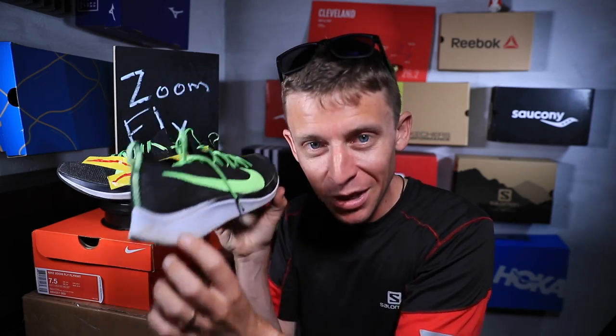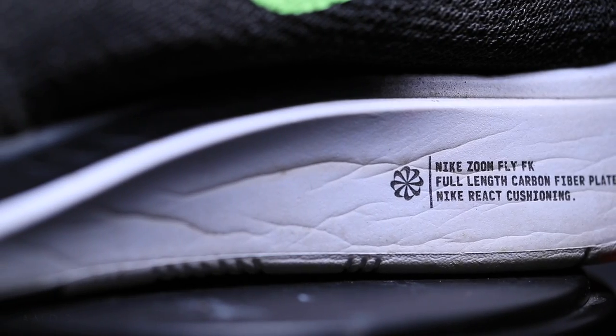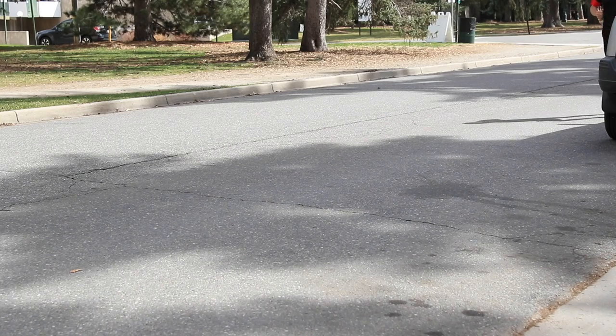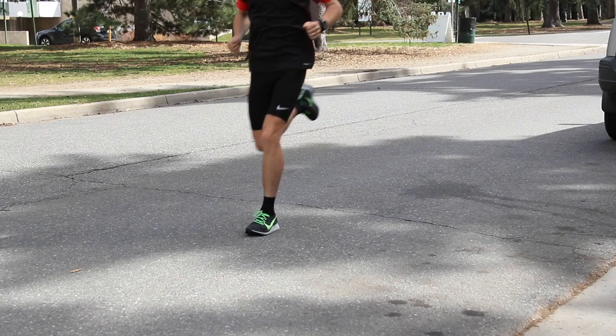33 millimeter stack height in the heel. 33, that's actually my favorite number. Little trivia for the day. 33 in the heel, 23 in the forefoot, which means a 10 millimeter drop. And I'll just say, no ground contact feel in this shoe. If you are a runner that loves ground contact feel, this shoe is probably not for you.